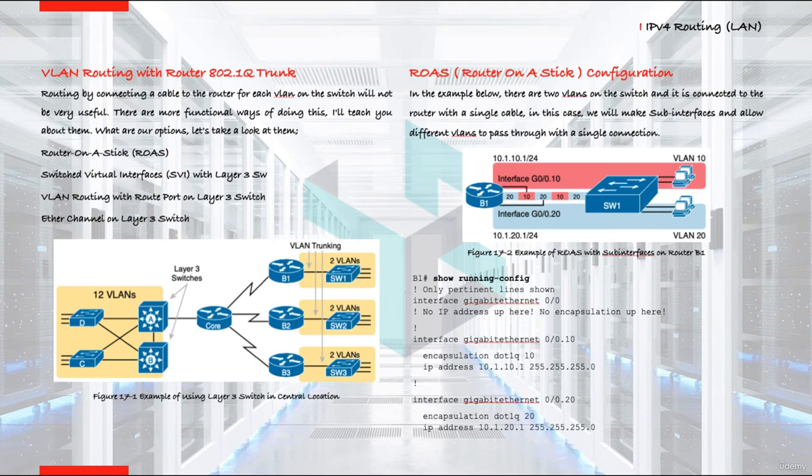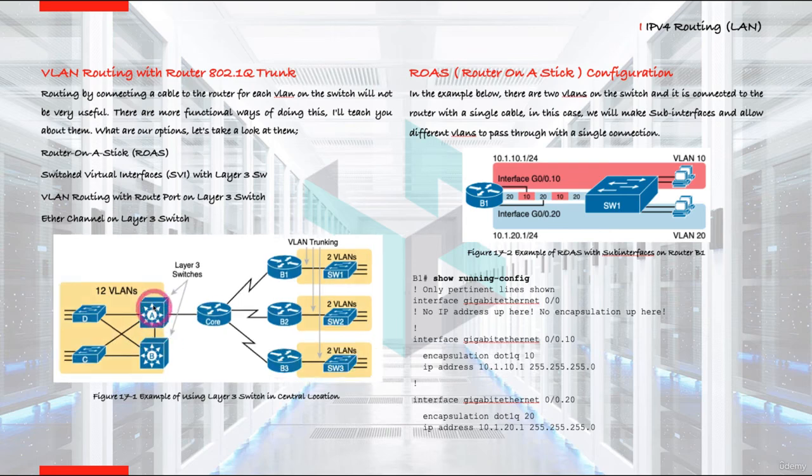If I'm using the word switch, you can tell that these are devices that work on layer 2, and if I say layer 3 switch in particular, you can tell that this switch is a layer 3 switch. The difference between layer 3 and layer 2 switches is that layer 3 switches also support IP routing features, which means that switches can perform IP routing operations. Here we have 2 layer 3 switches in our center, and the router in the branch is configured as router on a stick. Now I will tell you about router on a stick.